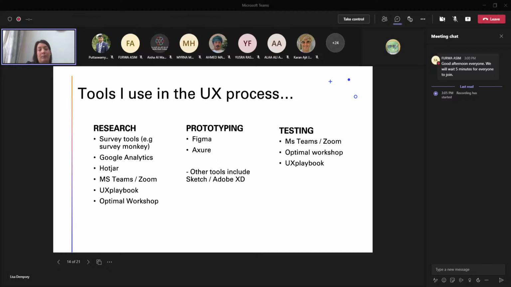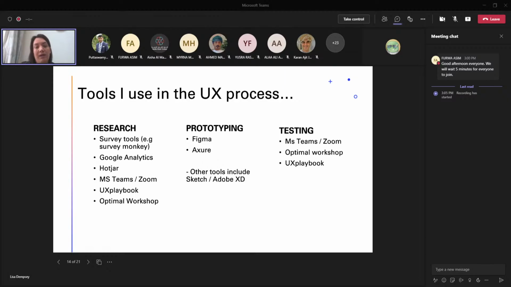UX Playbook is a paid-for research platform where we can recruit participants to perform research through. Optimal Workshop is a tool where we can, again, do some tests. So we can test our information architecture through Optimal Workshop and understand how people are navigating through certain structures.